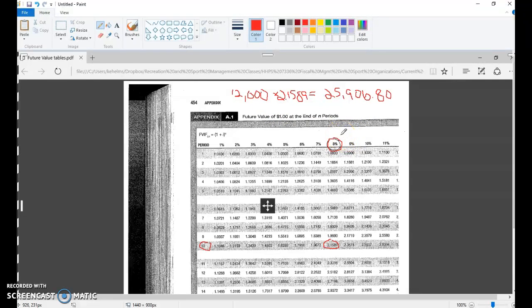And 8% interest is pretty high. That's a pretty good return. If you've got money in some kind of a stock market fund or mutual fund or whatever, and it gets 8% over 10 years, that's pretty good. You double your money. So that's what number 2 looked like.